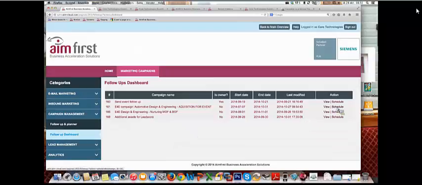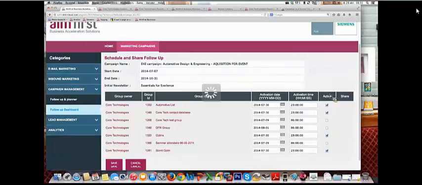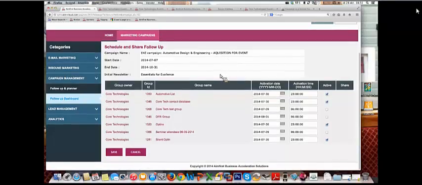Okay, so if you want to start this, actually we go into the scheduling of the campaign. We have here the same campaign, acquisition for event. And we can say, okay, our database, let's say the automotive list, I will actually link this to this campaign.